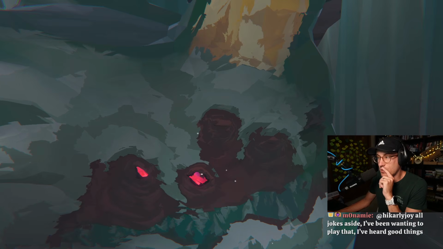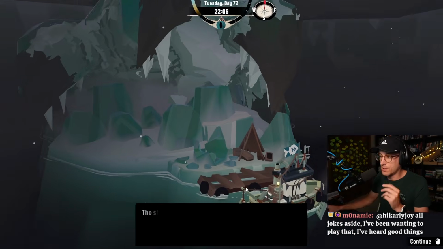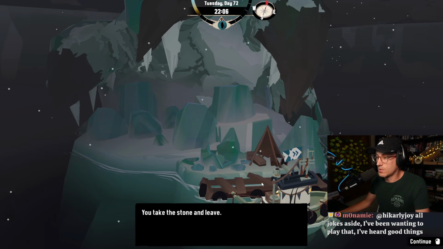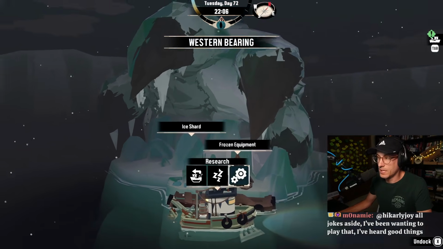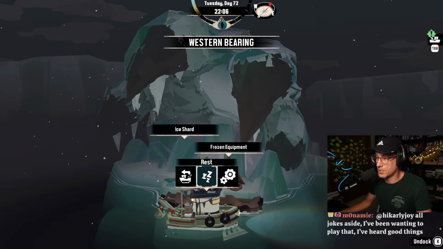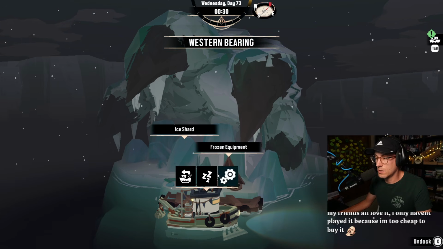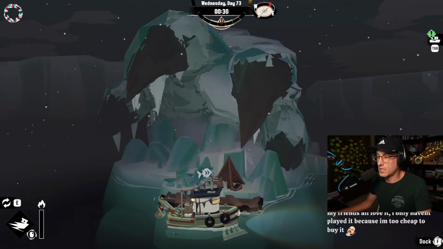Got our little thingy. There goes two lights. Oh, I didn't even notice the horn at the top of the screen there. Interesting. Okay, should I sleep here? Should I just go? I think we probably rest at least a little bit. Our panic's really not that bad.